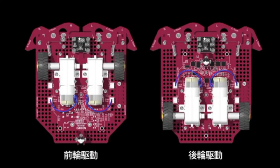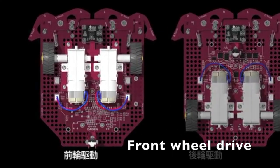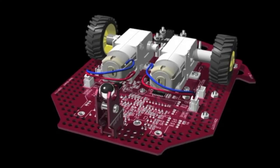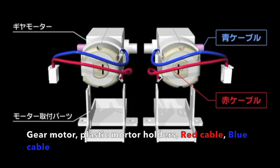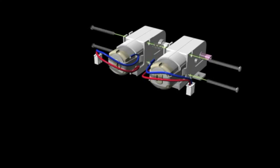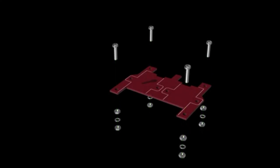You can build TJ3B with front-wheel drive or back-wheel drive. However, we will be showing how to make the robot with front-wheel drive. 2 gear motors are set symmetrically on the robot. Please insert the motors so that the red cable faces the robot circuit board. Then, insert the motors into the plastic motor holders and insert the M2.6 screw into the holes indicated in the animation. Secure them with washers and nuts.